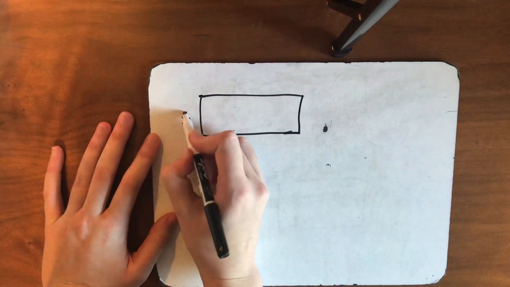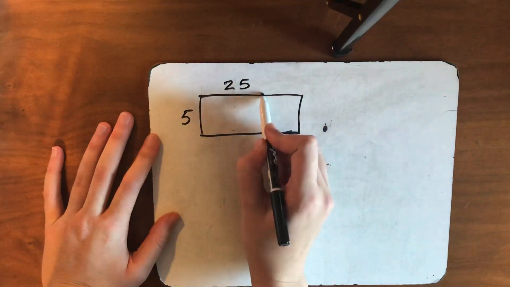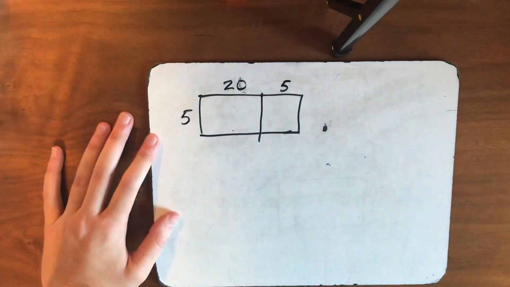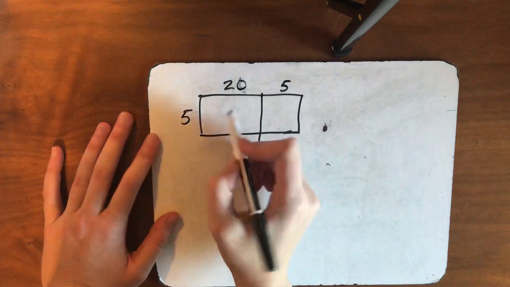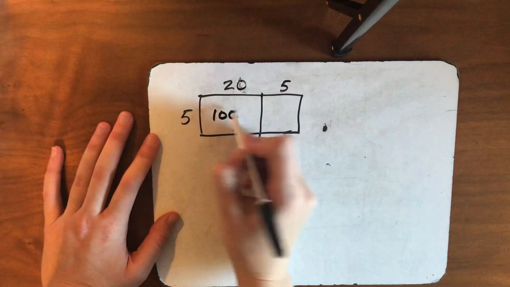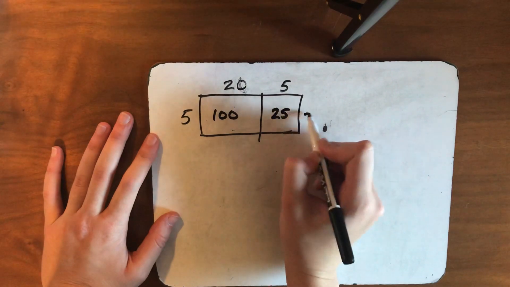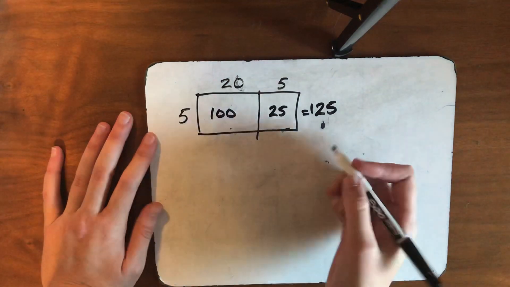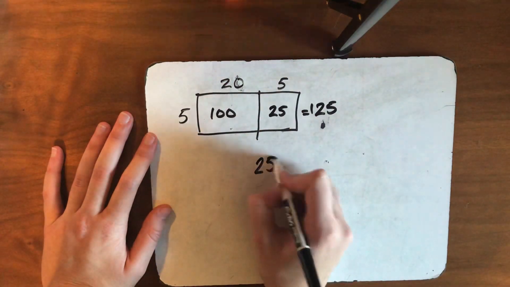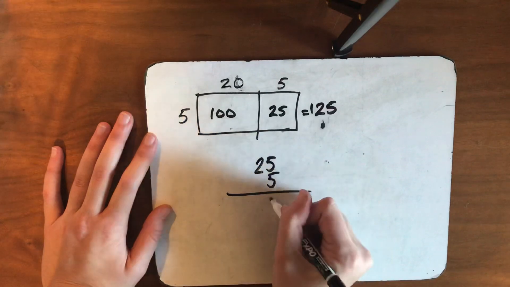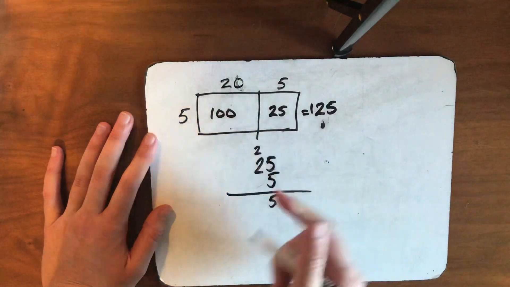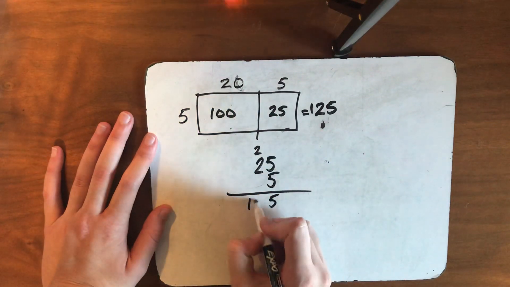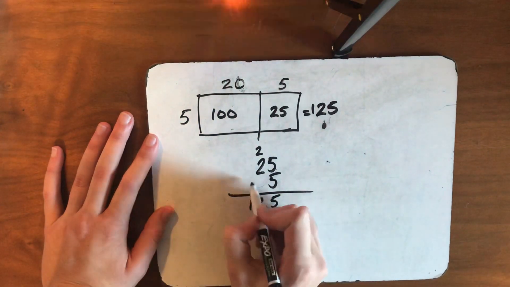And if I had 5 times 25, then I would break it into the tens place, 20, and 5 in the ones place and multiply from there. And yesterday, we looked at how you can do that in a much quicker way without the box. So, I can very easily do 25 times 5 and think of the same 25 and then get the 100 and add the 2 tenths from the 25 that I would have had there and get 125.